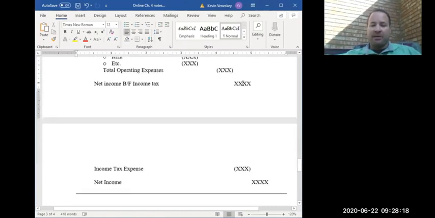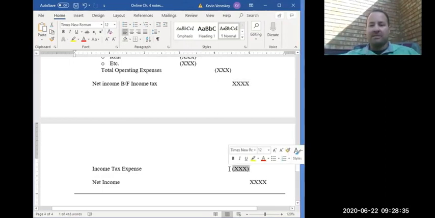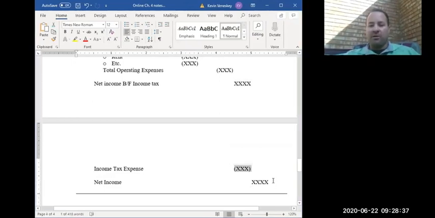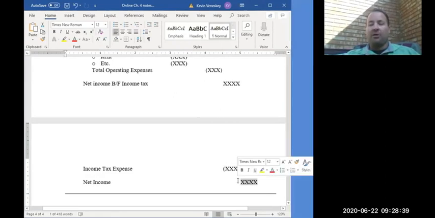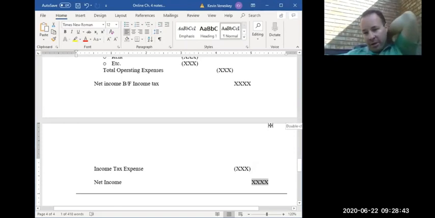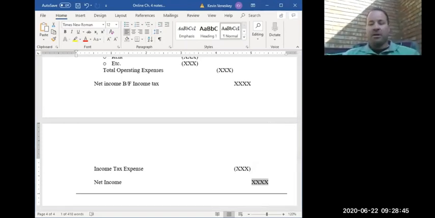And then simply you take your income, and if you're a corporation, you take that income times your tax expense. Maybe it's 20% for a corporation. So let's say you're down to $10. $2 goes to income tax, 20%. Your final income is only $8 when it's all said and done. Out of that $100 initial revenue, you ended up only earning $8 on your bottom line.